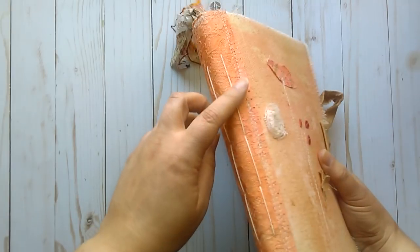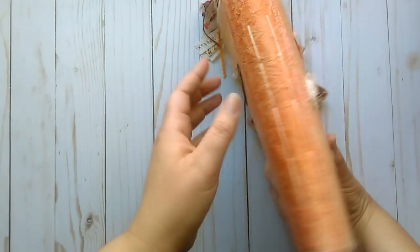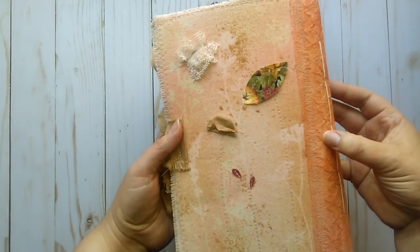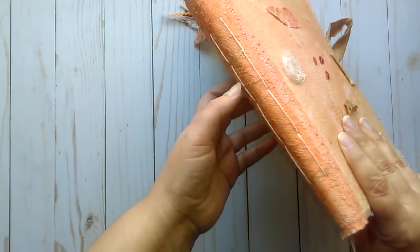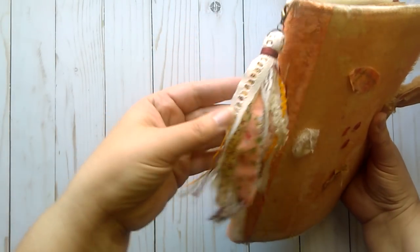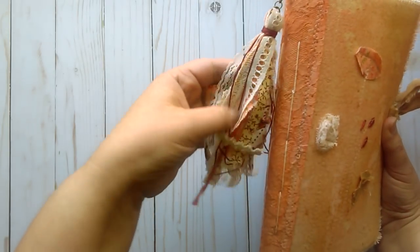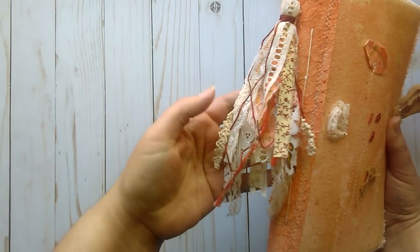There is a peach colored lace which I hand dyed covering the spine. The back has more flowers. The signatures are two signatures and they are stitched to the spine. On the top is a little piece of ribbon with a tassel made of different fibers, different colors and laces, some threads and pretty fabrics.